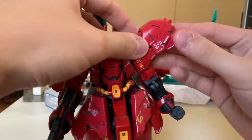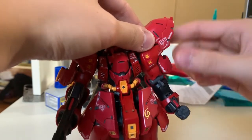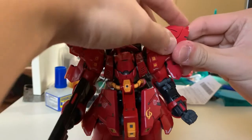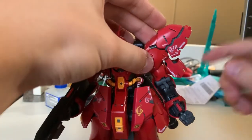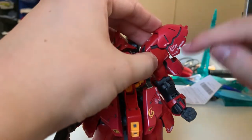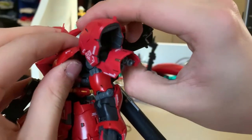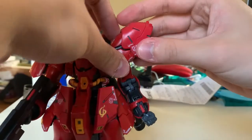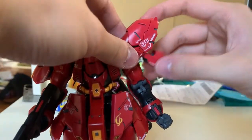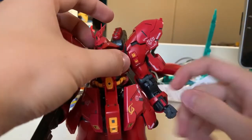And the shoulders as well. The shoulders, we got this usual piece here, and then we can extend the armor on the shoulders as well. Simply just pull it down if I can. Yeah, there we go. You can see there's a small detail here. You might need to do some recolor for the silver part as well. But anyway, the shoulders actually got three movable armor. One at the back, one at the front, and then it's an advanced MS joint runner, and that's good. And we got the beam saber detail here.